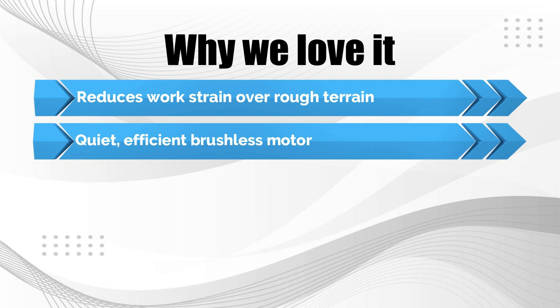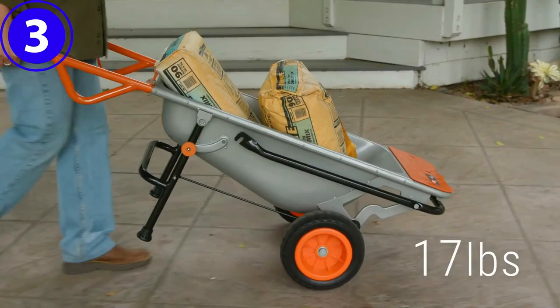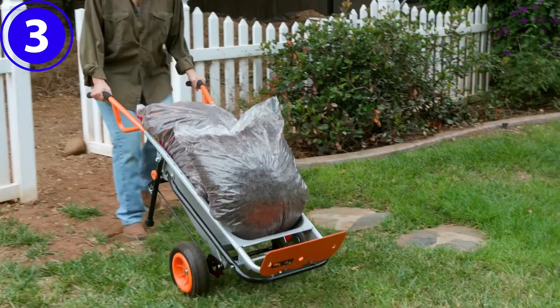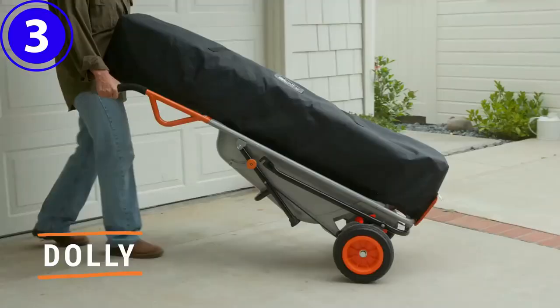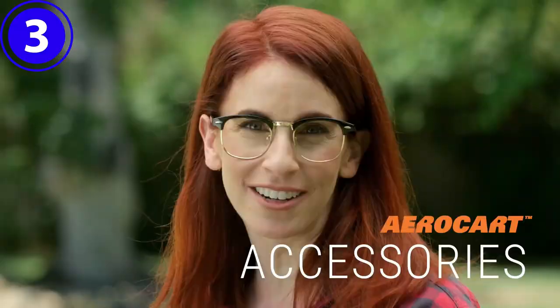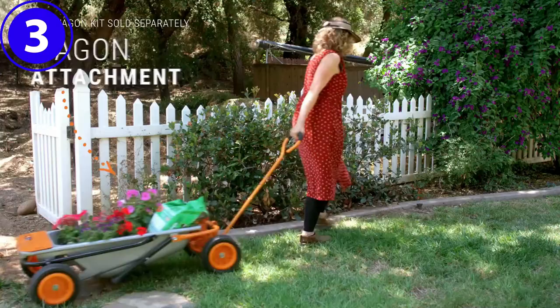Number 3: WORX WG-050 AeroCart 8 Inches to 1 Yard Cart. Admittedly, our wheelbarrow testing regimen only scratched the surface of what the AeroCart can do, so we decided to take it a bit further. On the regular test, the WORX product performed well. We easily pushed it uphill, downhill, and across numerous surfaces while loaded with soil and concrete blocks. The volume is smaller than average, which made up for the fact that the solid rubber dolly-type wheels would otherwise have dug into the sand.